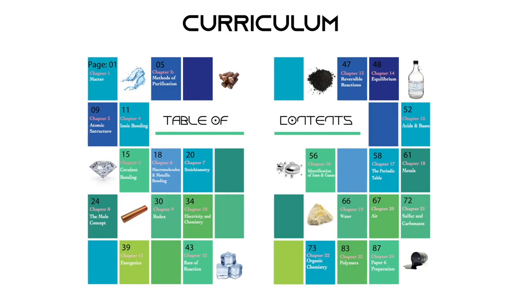Usually we do 1 lesson per class. For instance, in the first lesson we'll be doing states of matter, then methods of purification. There are some topics that take more than 1 lesson. For instance, organic chemistry takes 2 to 3 lessons. In total, we'll be done with the entire curriculum in 24 or 25 weeks, if we are doing 1 lesson per week.